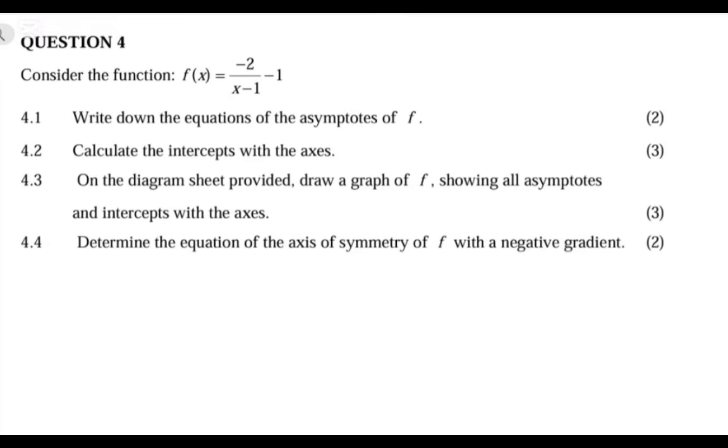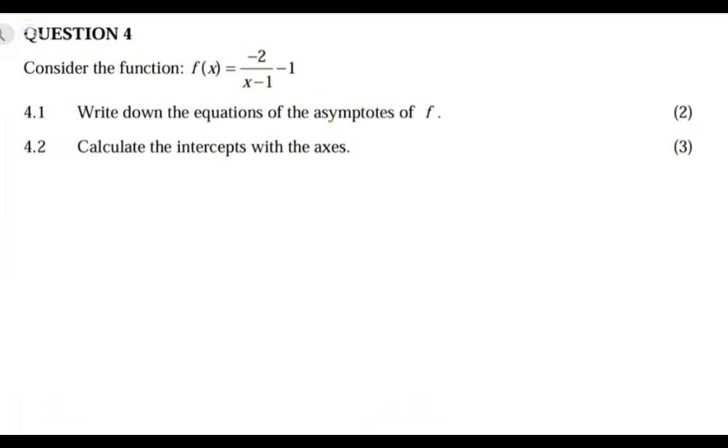Moving on to question 4. Now we're going to functions, guys. This is one of my favorite topics. It is very, very easy. So they say consider the function f of x, which you can see is a hyperbola. So they say write down the equation of the asymptote. So the equation of the asymptote here, we know for the y values is going to remain the same. It's going to be negative 1. But for the x values, the way it is here, we're just going to take this one to the other side. It's going to be positive 1, and with that we are done with the first one.